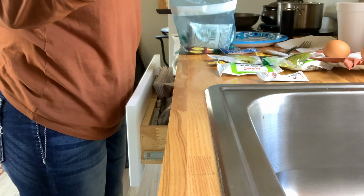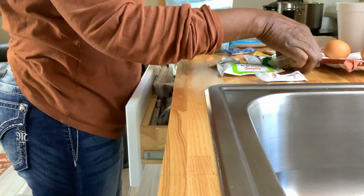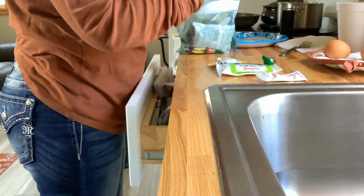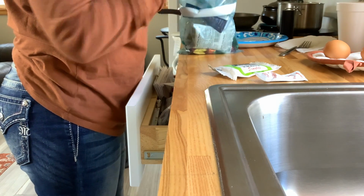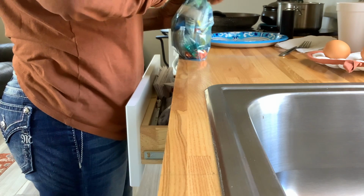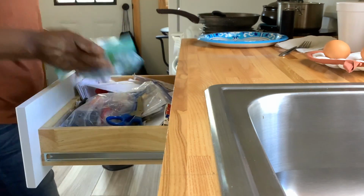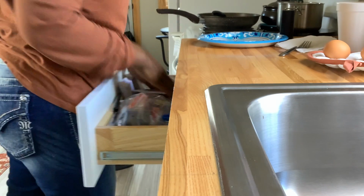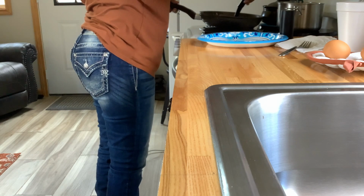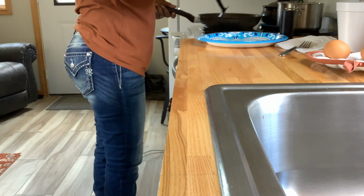You see, I like these here. I usually work with that with my potato salad. I love potato salad, so I put the relish in my potato salad. But I don't have no ketchup. I haven't purchased any ketchup at all. So, no ketchup. I like ketchup on my hash browns. Okay, you brown a little bit better now.